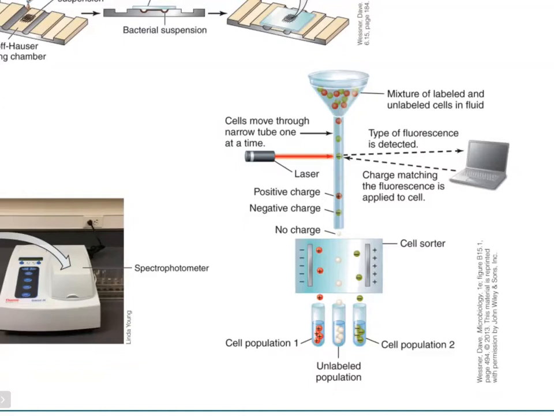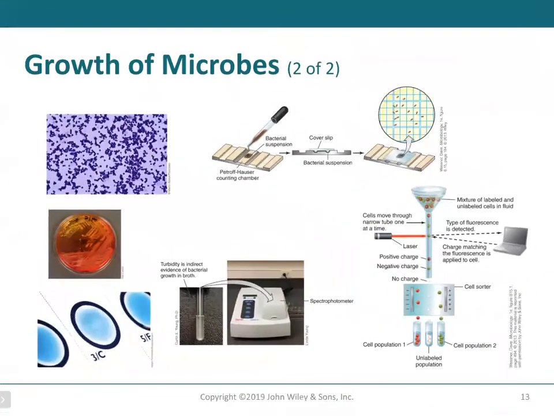And of course, unlike the turbidimeter, which can be affected not only by the cells in the solution but also by the debris in the solution, if the culture is full of non-cellular debris, it can affect the turbidity. But for this one, it only counts the cells themselves. So you have a more sophisticated counting here. So these are some of the ways which we can monitor the growth of the microbes, by counting their population.